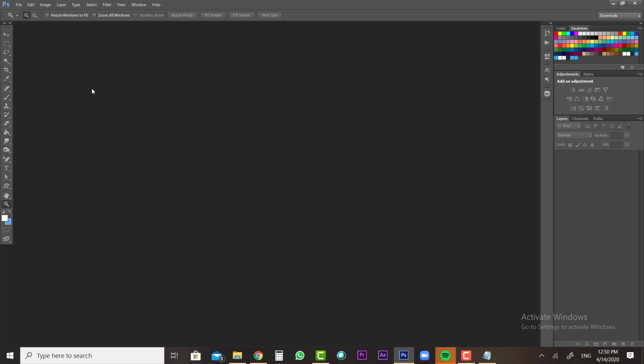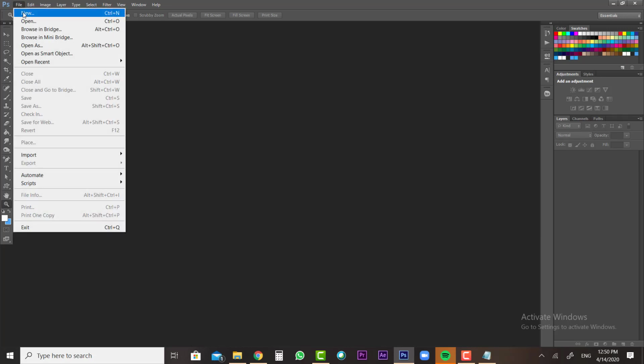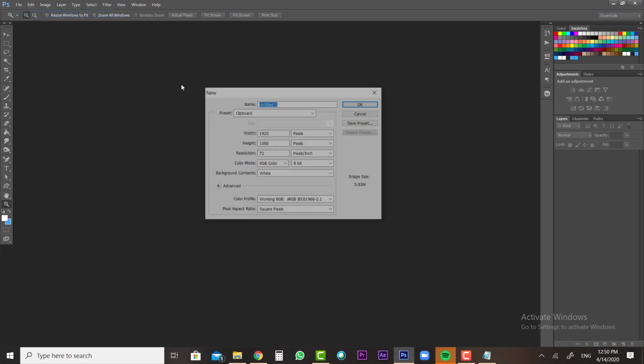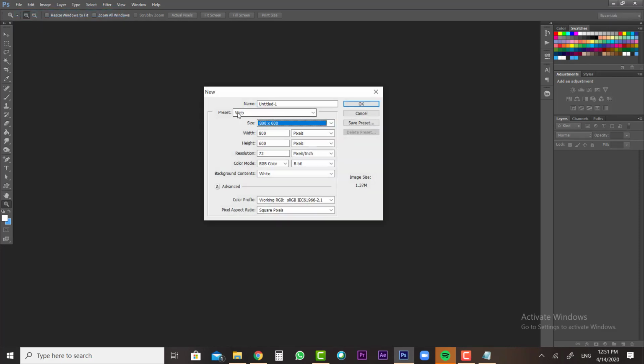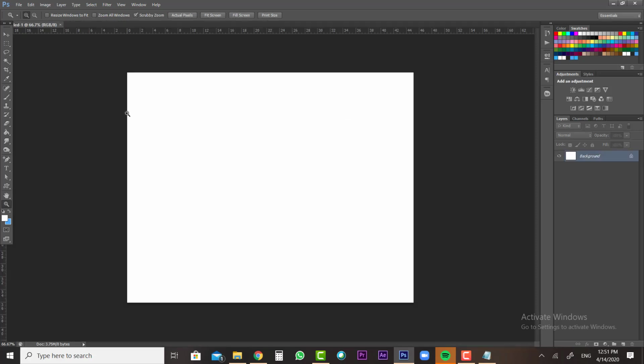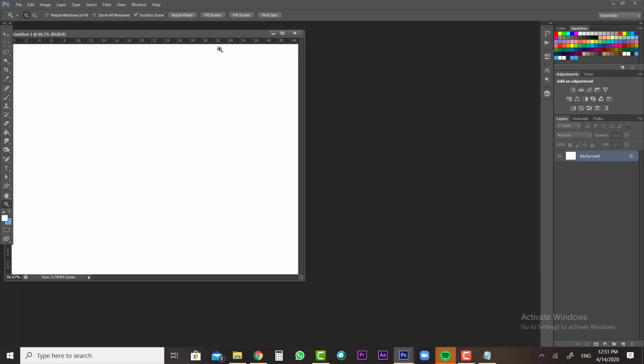After you install your fonts, you're going to File, New, to create a new project. When you select the web preset here, you will find there are some standard measurements. So let's go with 1280 by 1024, and then hit OK. We will get this project here.